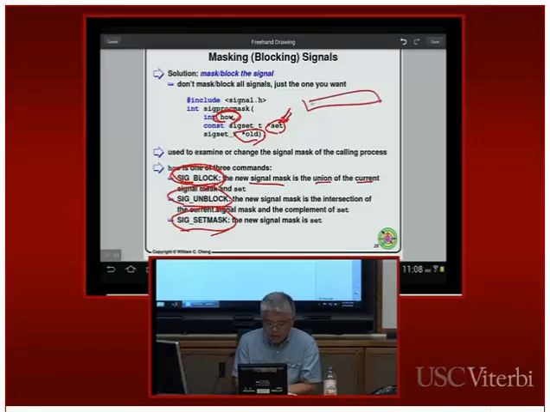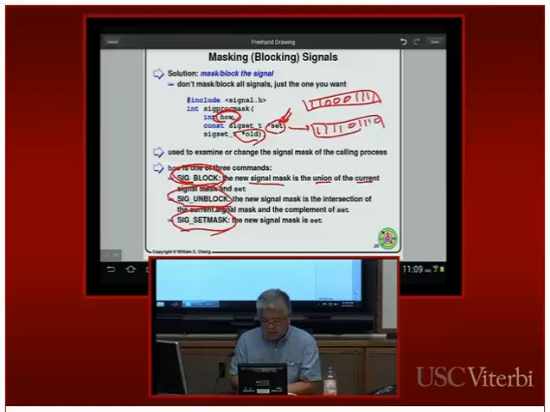So if what's inside the thread control block is 1100001111, and this set contains 1111011110, you OR these two things together. The output is going to be 11110, and everything else is 1. So if you call SIG_BLOCK, then you union them.